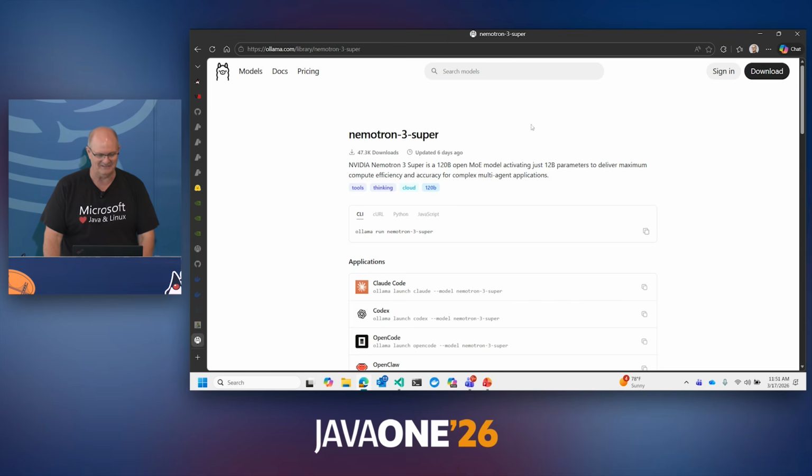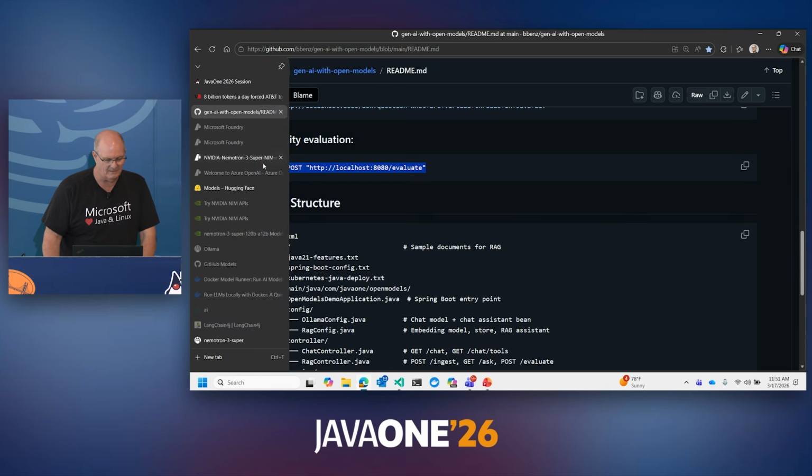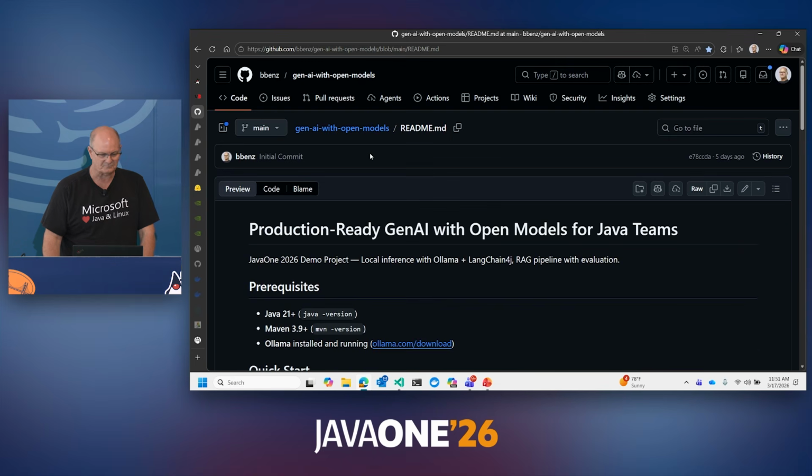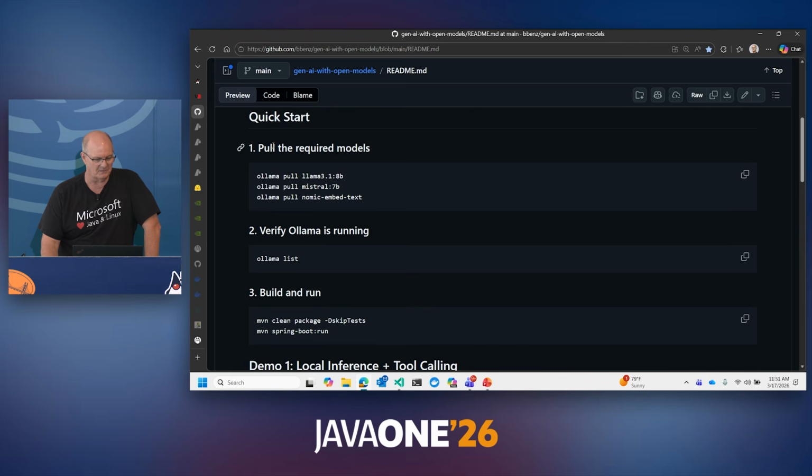So you can go in here to Ollama and choose the models that you want to use. Let me go back to the GitHub repo. I've got a GitHub repo for all this, by the way, and I'll share a link to that at the end. All we need is Java 21, Maven 3.9, and I'm using 3 different models.